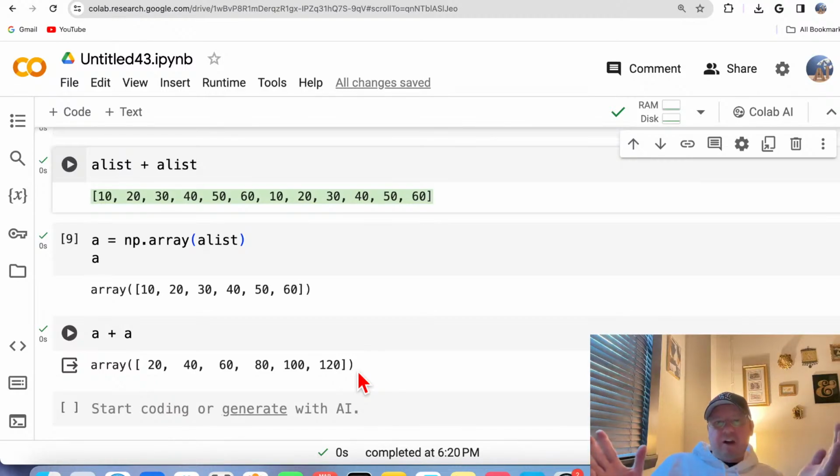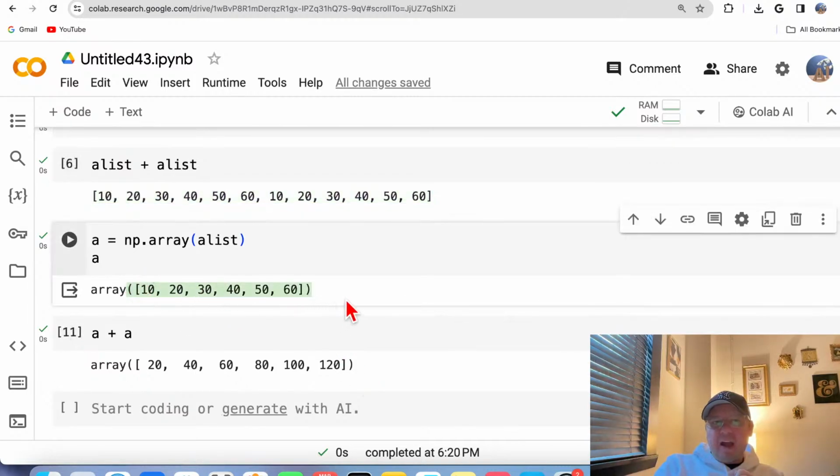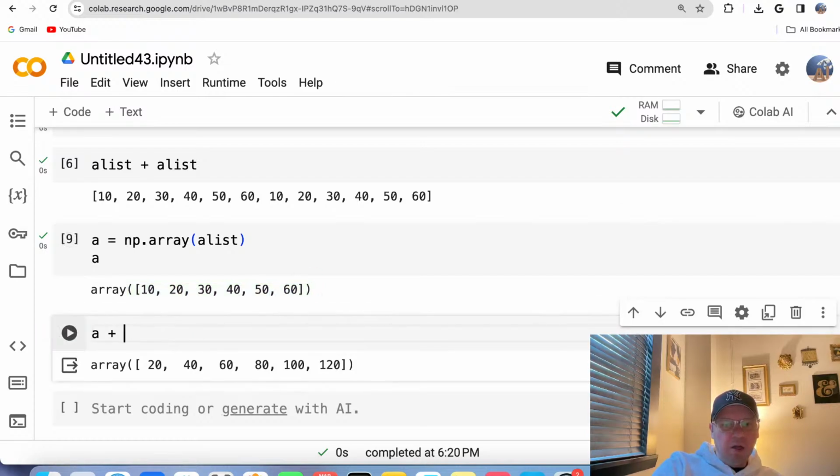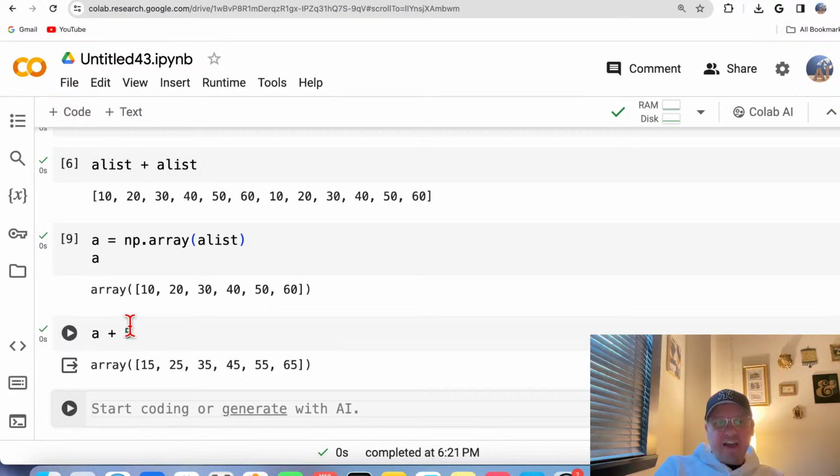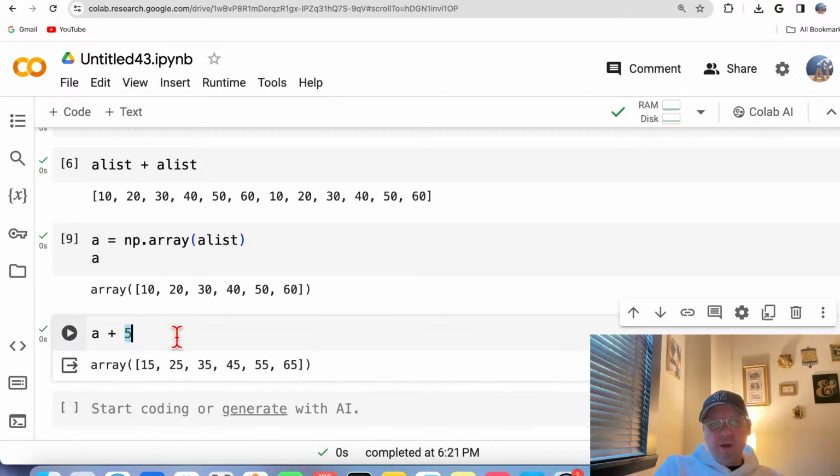So what is a vectorized operation? Now, a NumPy array could be multi-dimensional: one-dimensional, two-dimensional, three-dimensional. A one-dimensional NumPy array could be regarded as a vector, and according to linear algebra, a scalar is a fancy name for a whole number.